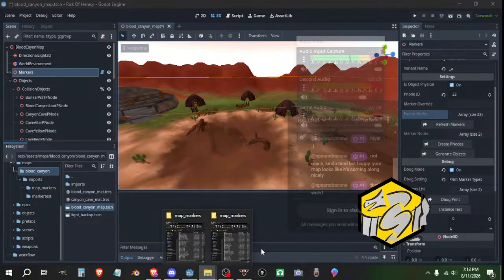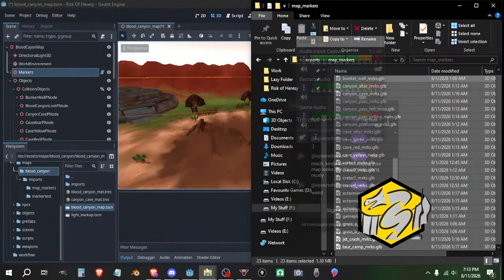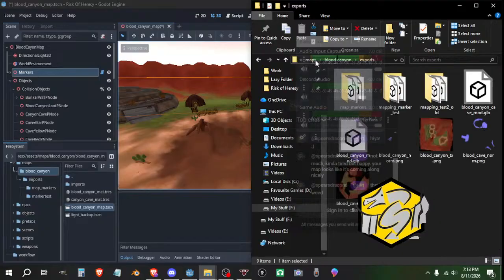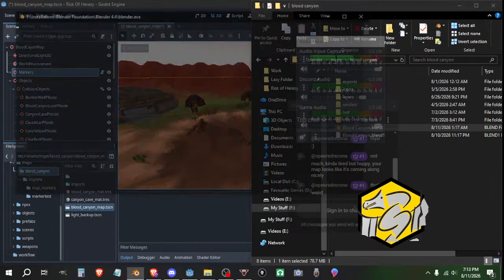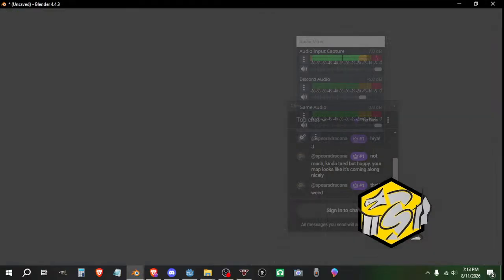I used the batch rename in Blender, and I think it messed up, and it renamed everything. I don't know how, because I did the replace function. But it looks like it renamed everything, which sucks.